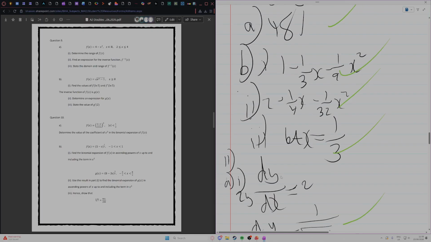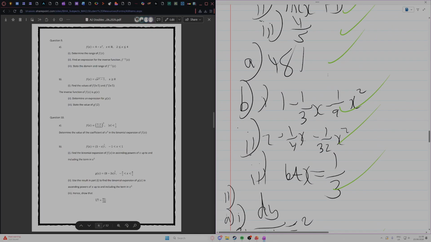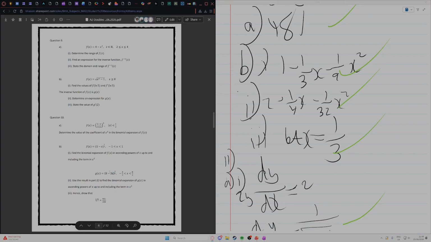What have I done? Oh, yeah, sorry, it's right here. So, you find the coefficient of x squared, do all these expansions. I'm not going to explain this. This is just easy. And then part I, you just set this equal to 7. You set the thing inside the bracket equal to 7, then solve. And then you can let x equal that thing to find the cube root of 7.